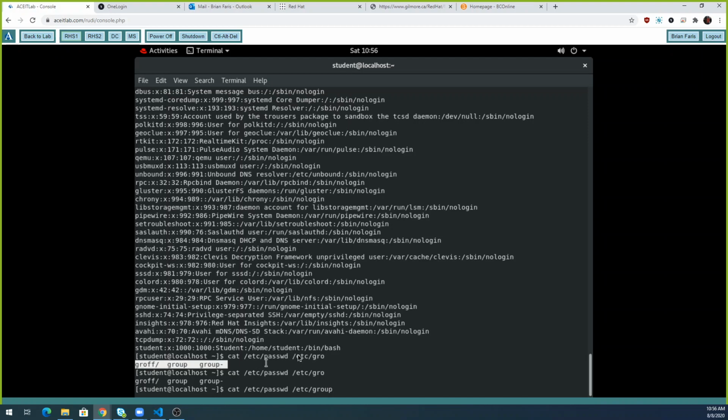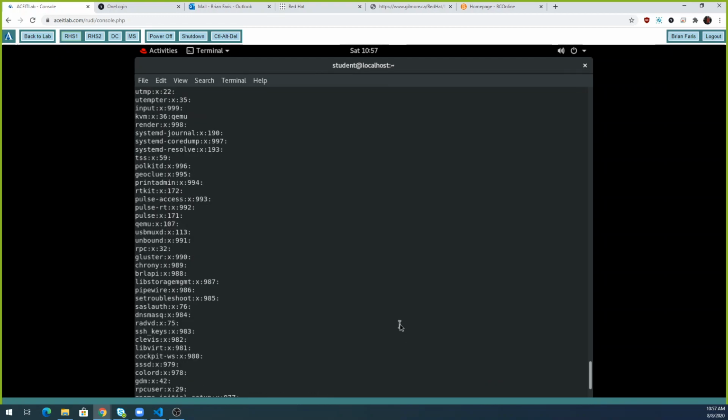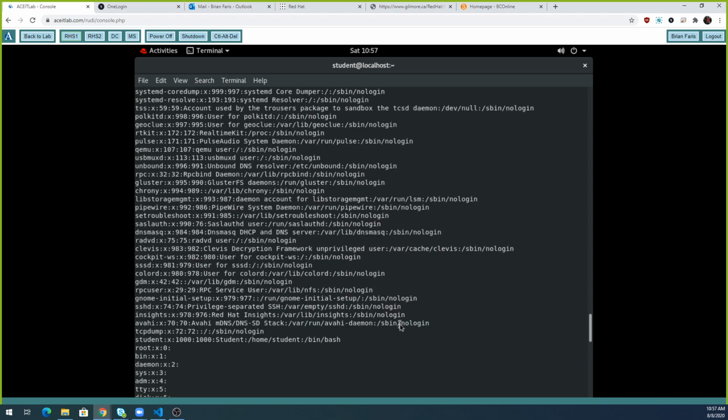I didn't know what file I wanted to get, so I did tab, and it showed me all the files in the /etc directory starting with gro. So if you can't remember the name of the file, you can do tab and it'll show you every file in that directory that starts with that. So I'm going to do these two commands, cat /etc/passwd and cat /etc/group, and it shows me both of the files on my command line.